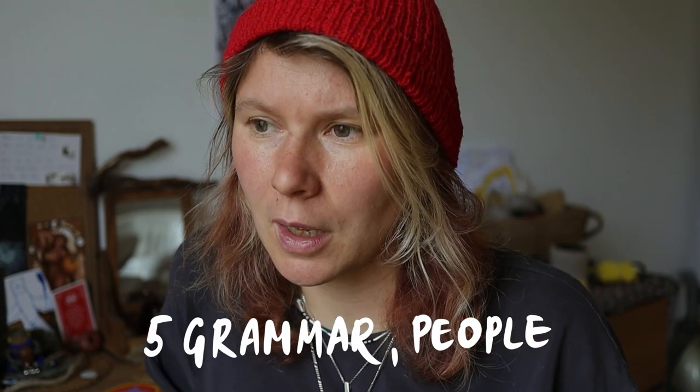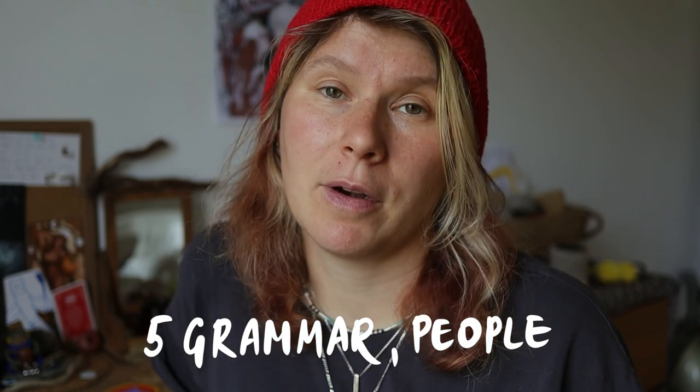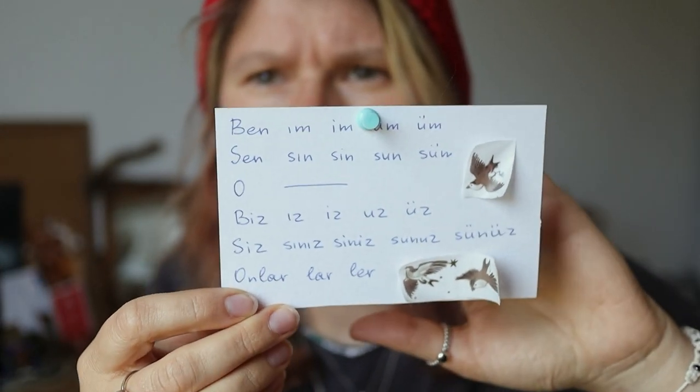If you are in a new country, or at home learning a language, sticking or pinning little papers with grammar rules of the language you are learning might be a very nice way to decorate the space. It may sound weird, but I really find it very cozy when I have my own scribbling somewhere on the walls. Here I have a piece of Turkish grammar rules that I'm learning, and it sits here on the board and makes me happy.